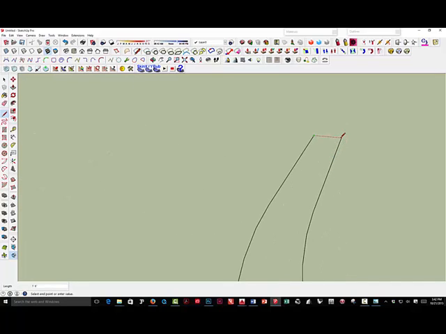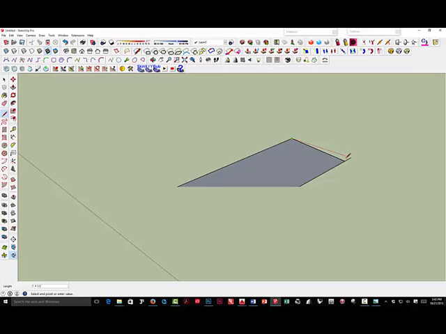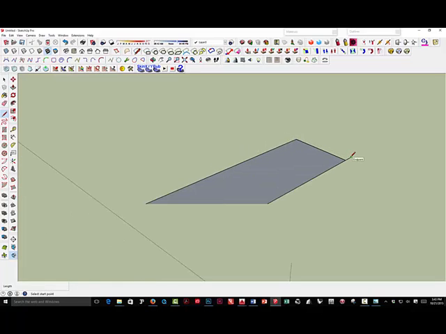As long as I see that saying constrained line, it's not giving me the endpoint. So I'm going to come in a little bit and do that, and then it just doesn't want to find the end of that line, and that's not going to close. So, oh, there's the endpoint. So there we go.